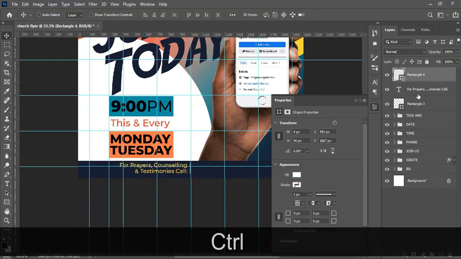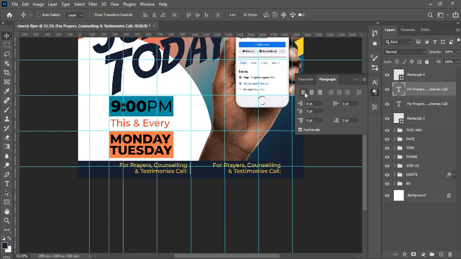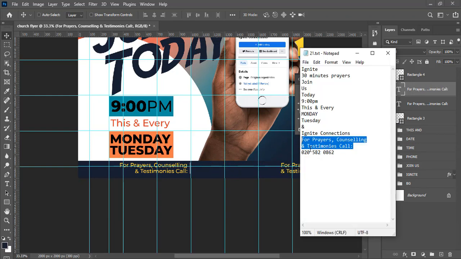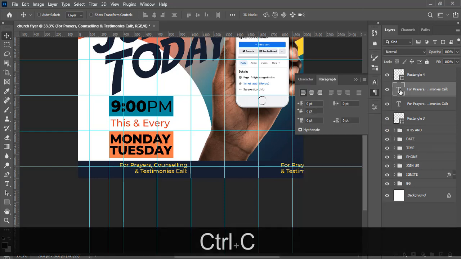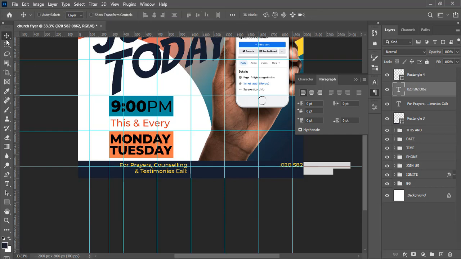Create a duplicate for prayers again and then move it in there. This time go to paragraph and then click over here. And then go and pick your telephone numbers. And then double click it and then paste it there. Now click on your move tool and then you can now move it in there.